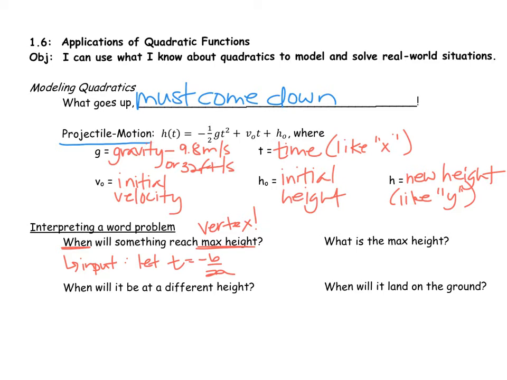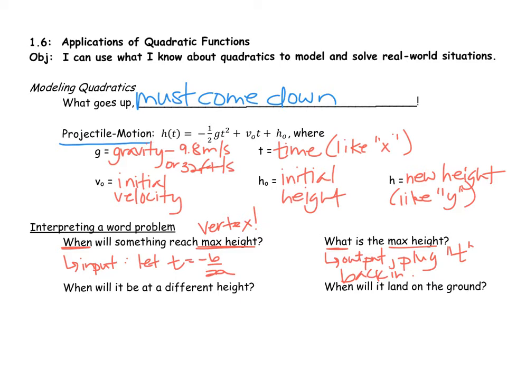And that would be either in seconds or minutes, just depending on the word problem. And that's all you do. It's really that quick. But if it says what is the maximum height, the what is the output, like the y value if we were graphing. So what we'd have to do is plug t back in. And that would give us the maximum height. So even that's not too terribly difficult. You're still working with the vertex.